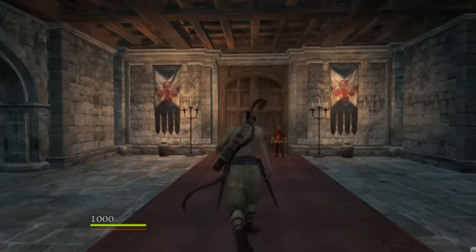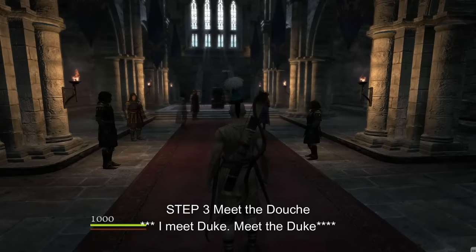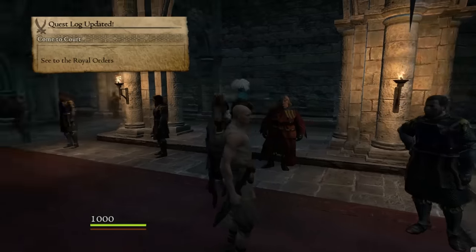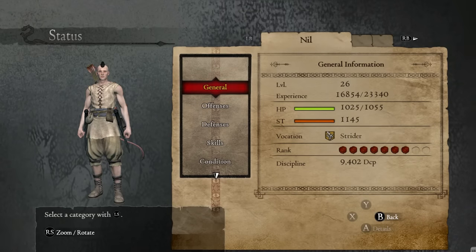And as you progress through the quest line, meet the Duke. And now at this point, after meeting the Duke, you've got access to blast arrows. So, after meeting the Duke, go get your blast arrows.